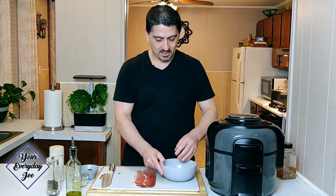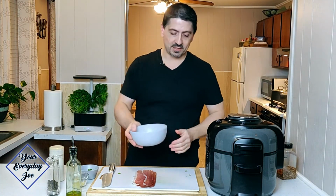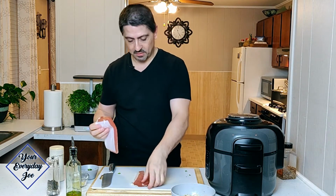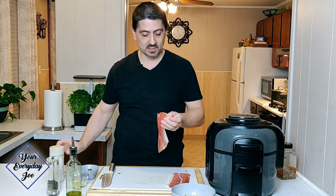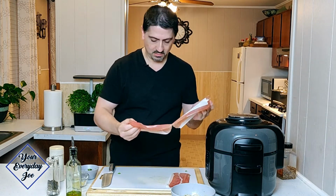All right, so just going to wash my hands. I'm going to let this sit and just kind of absorb some of that flavor while we get going with the prosciutto. Now this is all separated by a sheet here, which makes it easier to peel, hopefully.